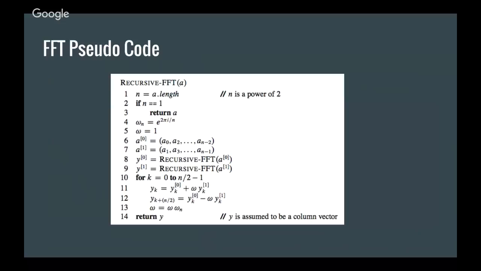And then lines 8 and 9 call the same function recursively, and pass in the respective even and odd parameters into the recursive call. And that continues to happen, right, Hector? Lines 8 and 9 continue to be called until we reach the base case, which allows each one, after it reaches its base case, to build back out and give us our solution. Yes. All right, and now we're on line 10.